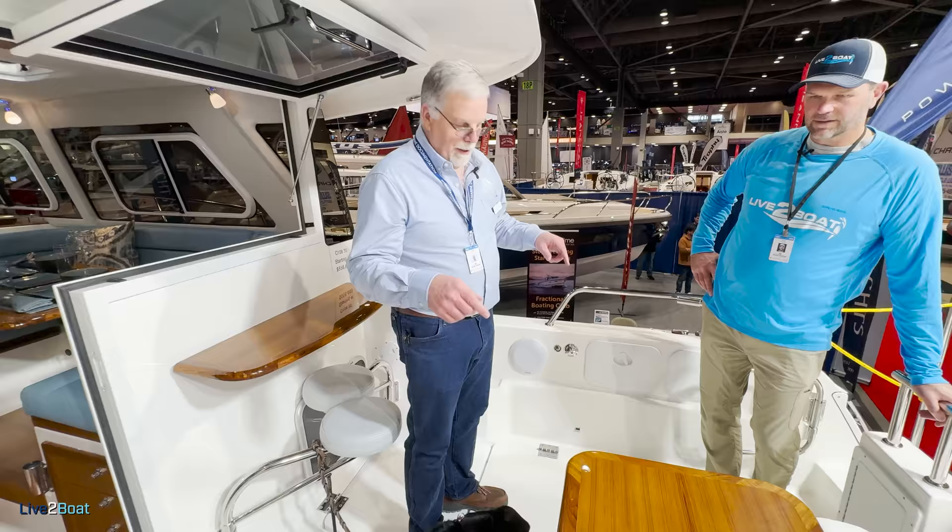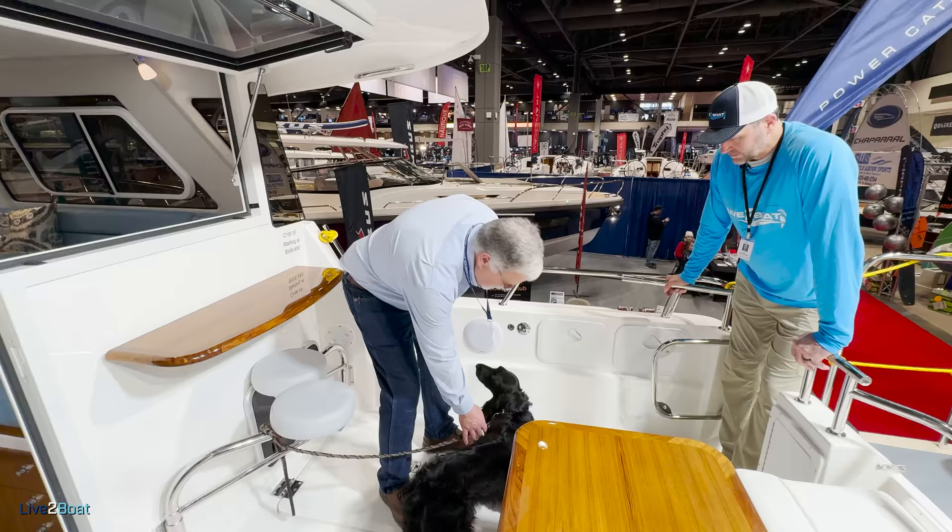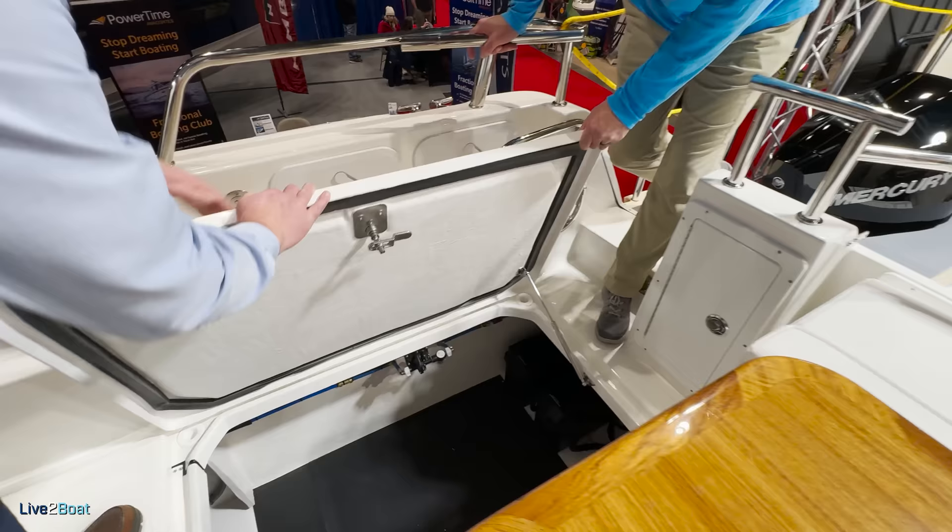There are gutters and scuppers for these big hatches. You've got storage in the side for your downrigger balls and engine oil and things like that, and water fills on either side. Down here as one of our storage areas — look at that, it's almost another stateroom. It's huge.